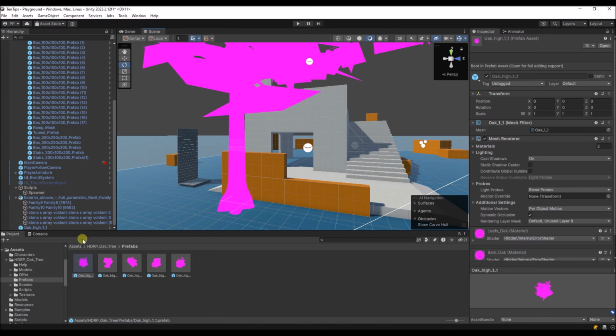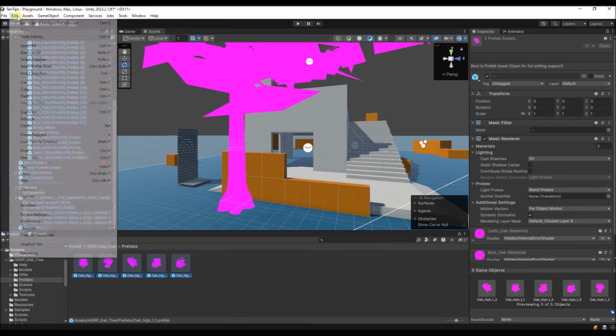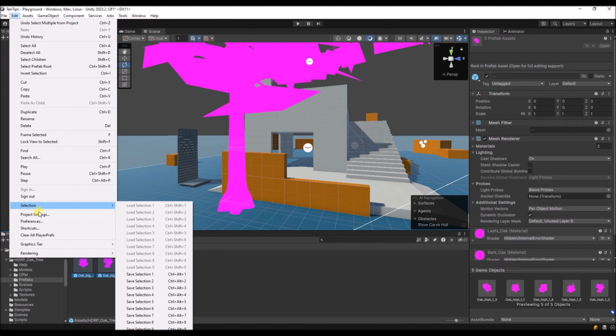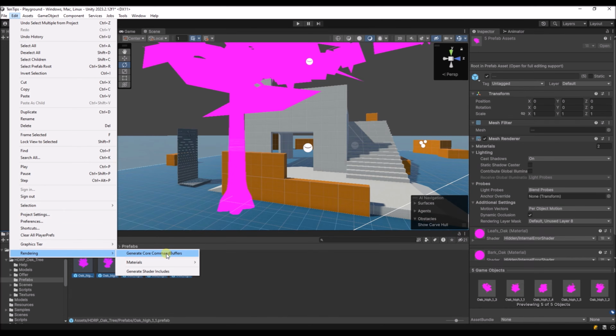What you can do is select the objects, and here in the rendering materials you can convert the materials to URP. In this case that is not possible. As you can see, the possibility is grayed out.